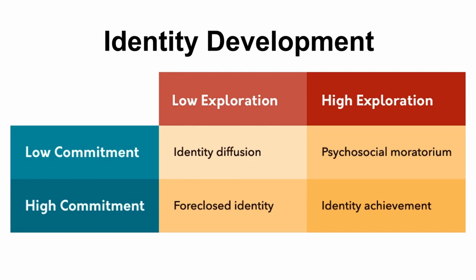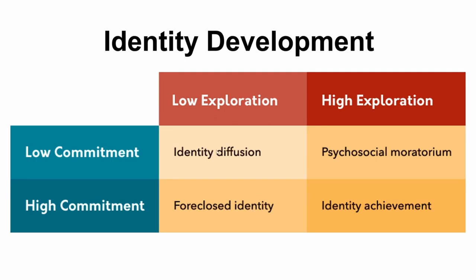And so all of these combinations, we can have individuals who maybe have a foreclosed identity. So in this case, they would have prematurely decided who they are because they didn't really look around to see if their decision is the best for them. So this could be somebody who has gone with whatever default identity they were given, maybe by their parents. They become who their parents expected them to be, or they've become whatever was expected of them in high school or something like that. So they didn't do a ton of exploration, and they've committed to that identity without looking into other options.